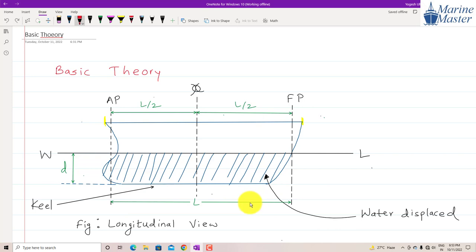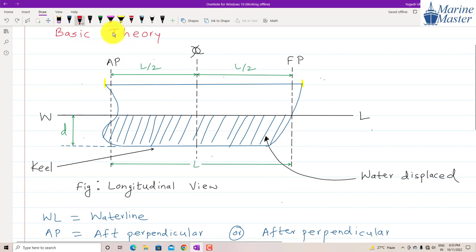In transverse view, what can we see? Port to starboard or starboard to port. Guys, observe the scenario. Very simple discussion. Just imagine that some person is in front of the ship, and he is looking at the ship from the forward side. Whatever view of the ship is visible to him, that is the transverse view. If the person stands by the side of the ship and observes the ship from the side, then it is the longitudinal view.